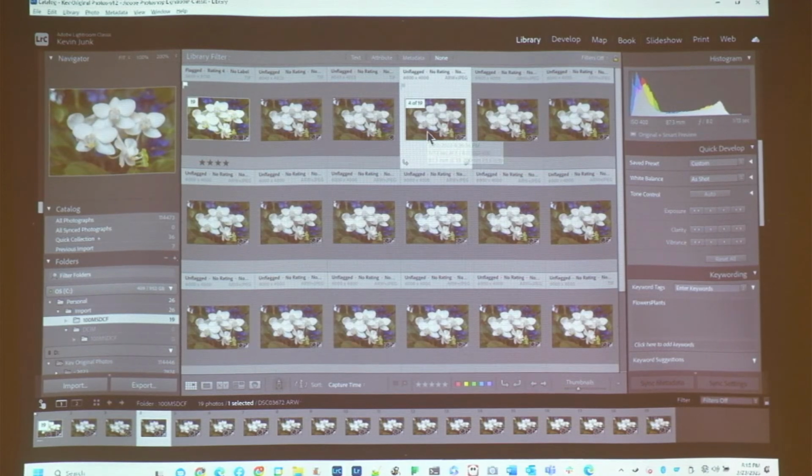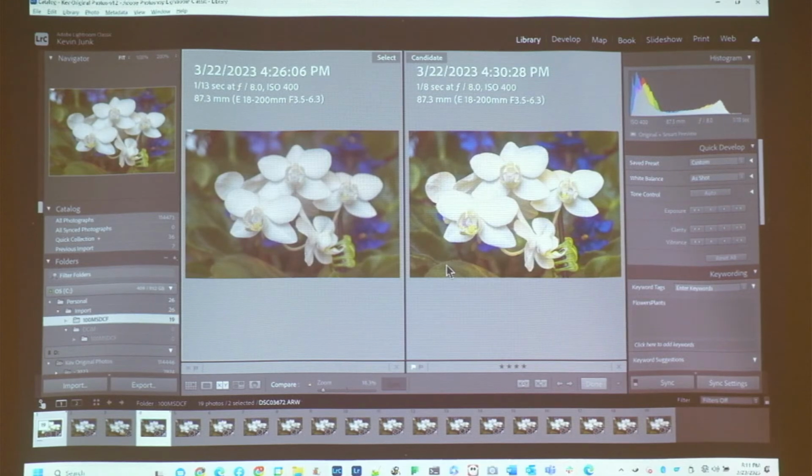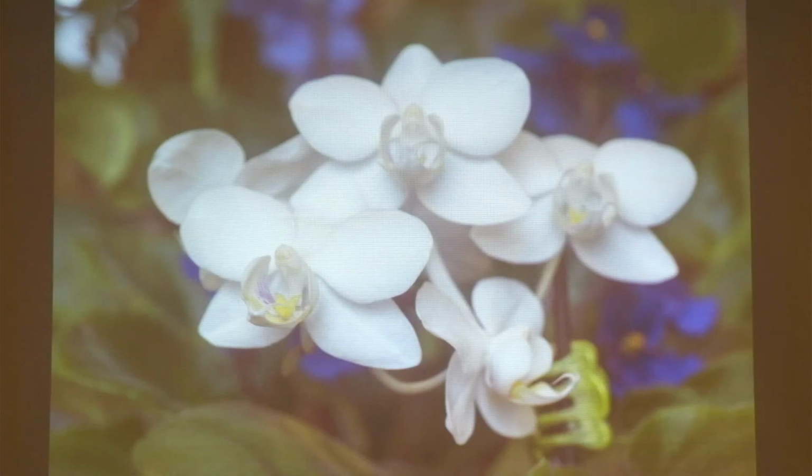Okay? Okay. I'm going to show this for a couple things. This was a stacked photo. I took 19 pictures, changing the focal point of the picture. I'll show you how I can make a wonderful picture out of it, but also Lightroom allows me to do this. Pretend it wasn't focus stacked, okay? And I took a lot of pictures and I want to find the best focus picture. I'm going to do a C for compare. I'm going to do an F for full.